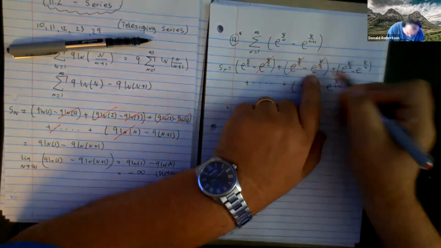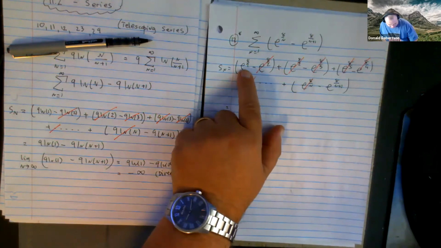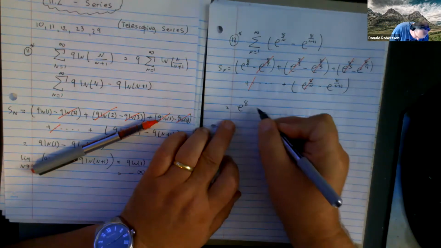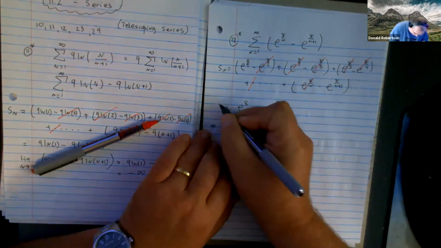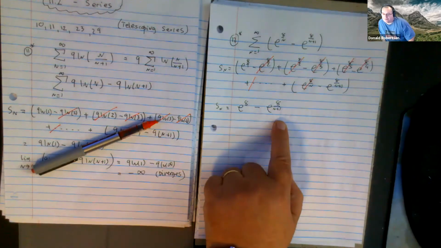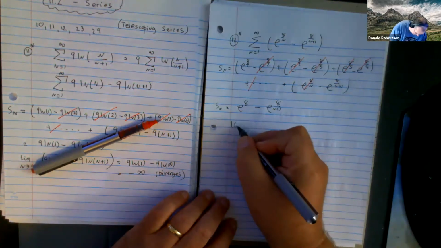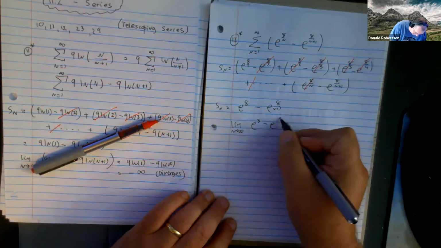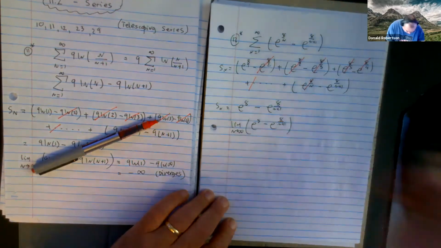Won't this guy get killed off by this guy? And this guy gets killed off by somebody over here. And the first one lives, doesn't the last one live? Right? We're just using patterns. And she nailed it. So what do I have? E to the 8, take away e to the 8 over n plus 1, right? That's the only two terms that would live, right? The first one and the last one in this case. Now we make that fella go infinite. And if the answer is a number, then that series converges to whatever this number would be. And if it's infinite, it diverges.